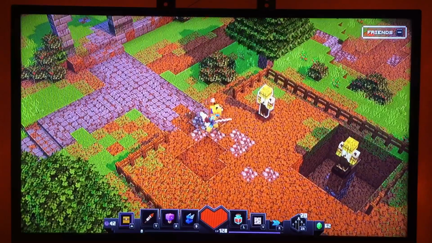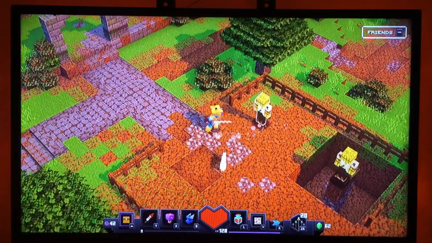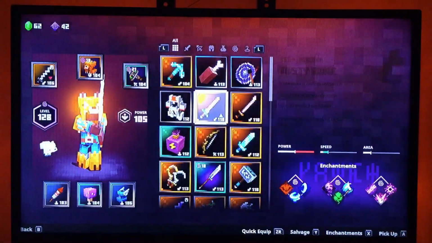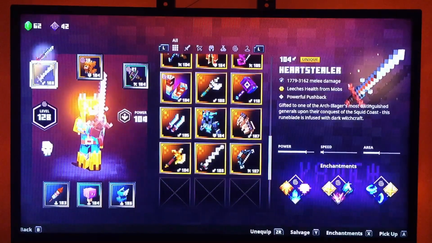Its area of effect, it's got a good range, like reach, but it's just a very slow weapon and doesn't have very good reach. I don't like to use those. Where is it? The Claymore, the Heart Stealer, yeah.